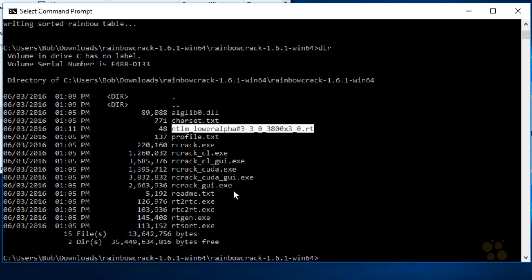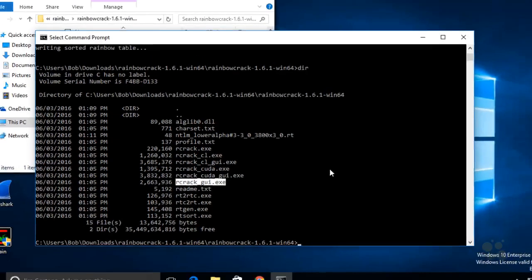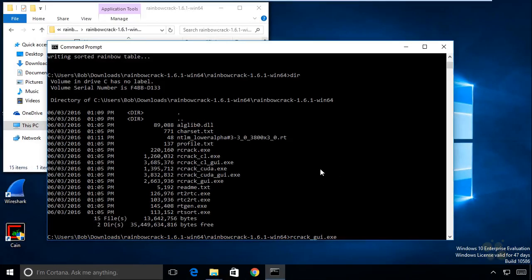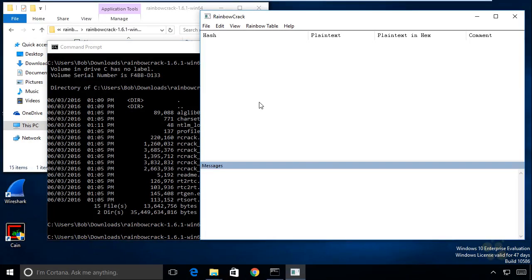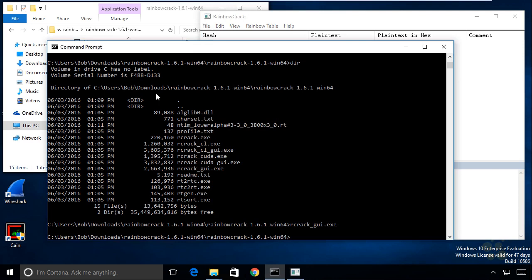And then the RainbowCrack GUI interface is launched by this little application right here, rcrack_GUI.exe. So we could launch that right here, or we could select it through Explorer to launch it. Either way would work great. And I'll press enter. So this tool, this rainbow cracking tool, needs 2 things. It needs the hashes that we're trying to crack, and secondly, it needs to know which tables we want to use. Regarding the hashes, let's go back to the command prompt.